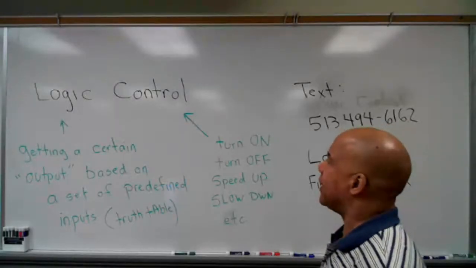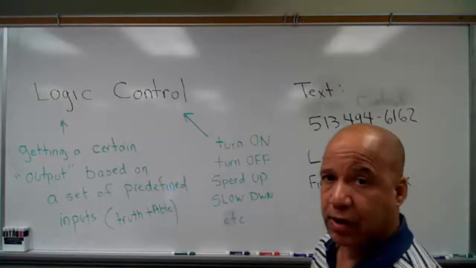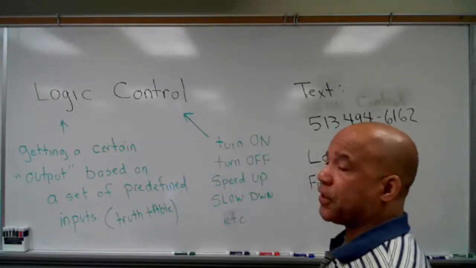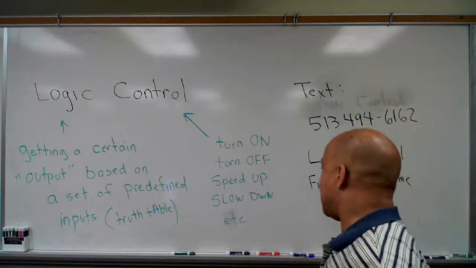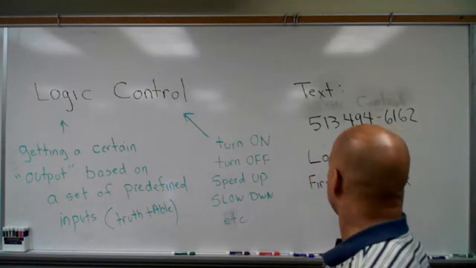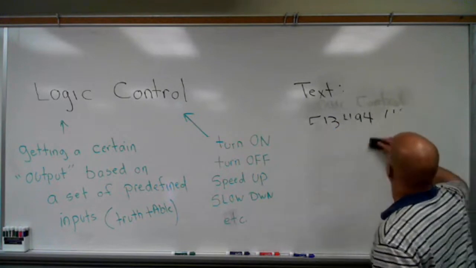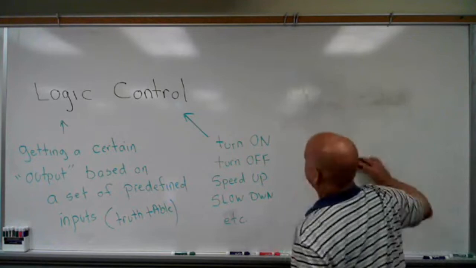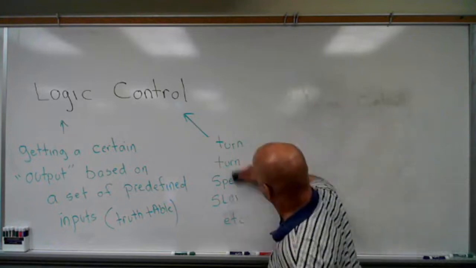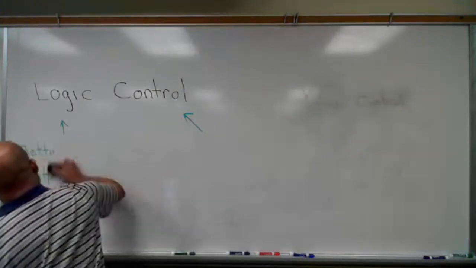What do we mean by control? Well, to control something, you have a machine, and you can turn the machine on, you can turn it off, you can speed it up, you can slow it down. There's a lot of ways you can control some kind of device or machine. But what I want to do is look at the simplest control circuit that you can have. So let's talk about what that would look like. The simplest control circuit you can have.